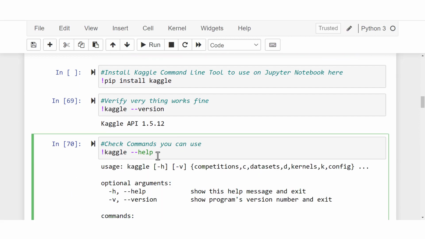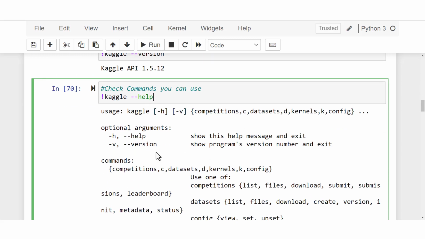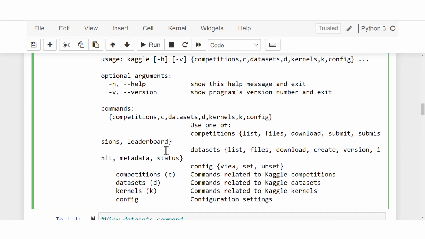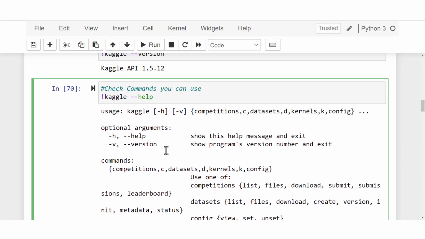1.5.12 installed. So this code checks for the commands you can use to work with the Kaggle API, and as you can see, we have so many options here that we can use to interact with the Kaggle API. And right here at the top you can see we have options for competitions, for datasets, and for kernels and config, which are resources on Kaggle that you can use the API to interact with.